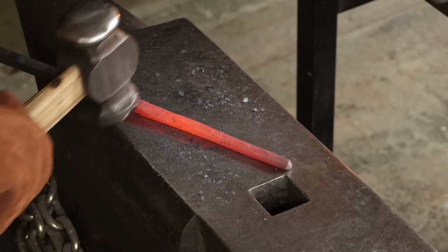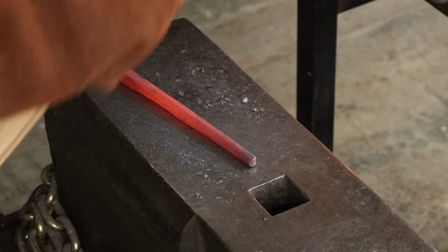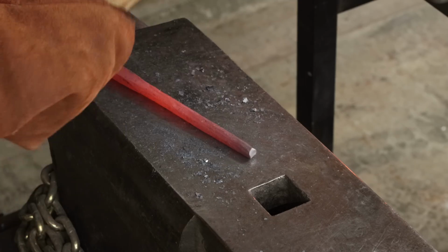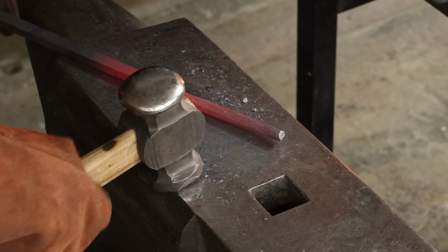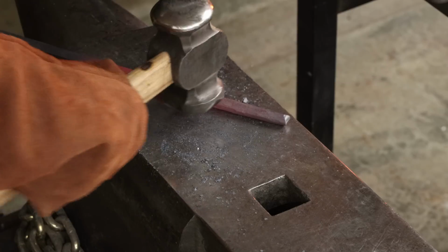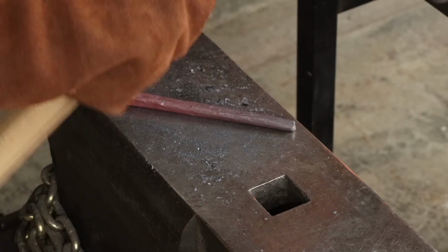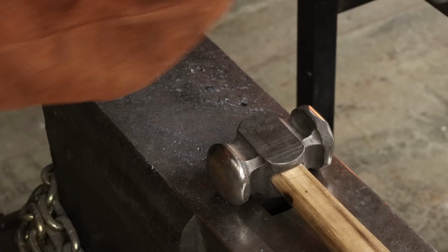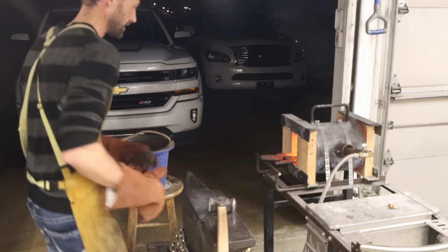corners. Basically, it's a hand tool, so you want it to feel good in your hand. That's all that matters. So now when I start putting this in the forge, I'm going to start sticking it in the forge a little bit farther each time, to bring the heat farther up. All right.